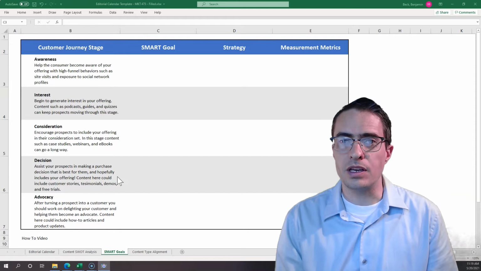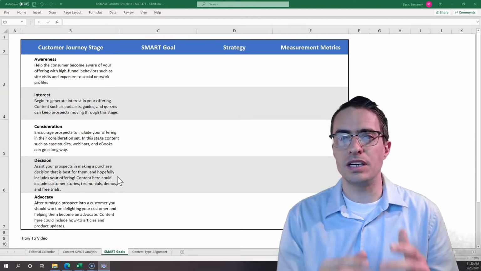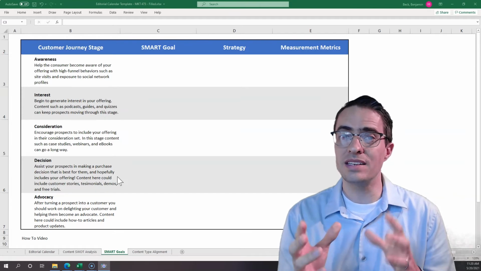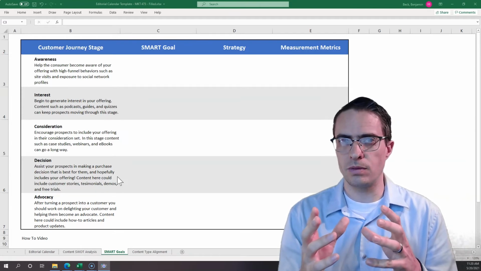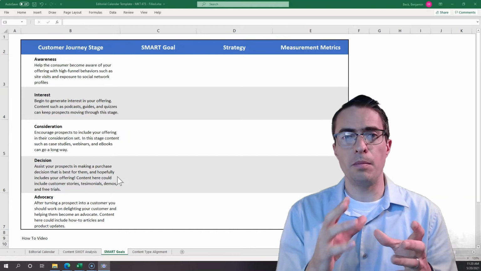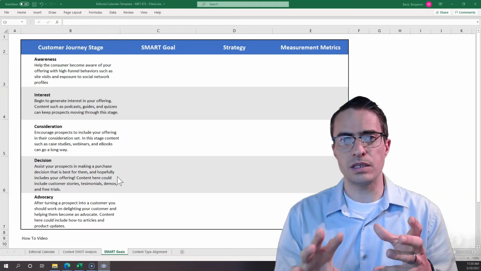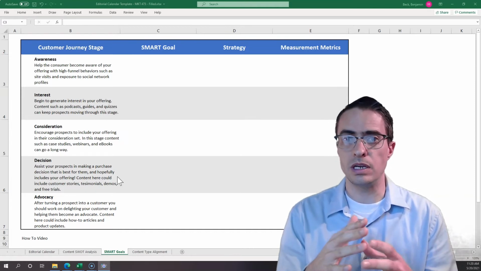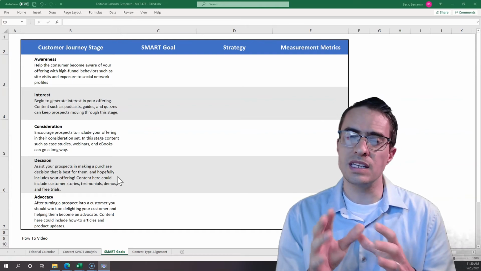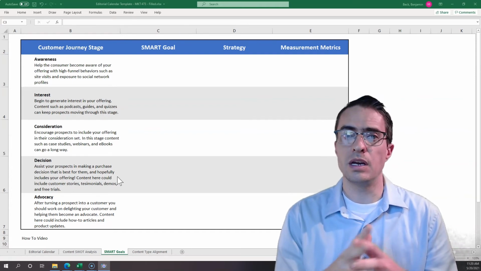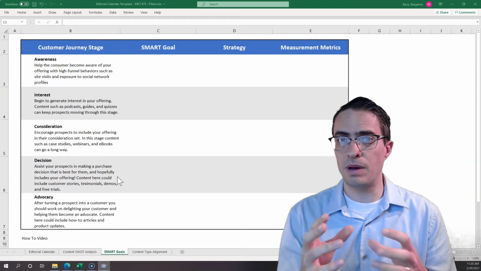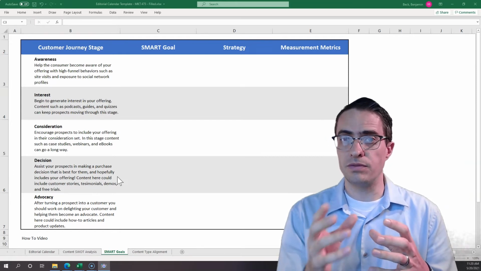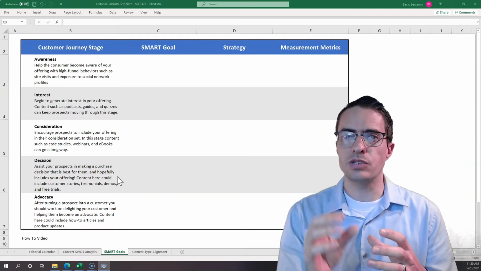Thinking about the content SWOT analysis we did on the previous tab, I just did a quick example and showed you how case studies was something that the firm saw as a strength, but a potential weakness. There was some threat there, there's some opportunity. So they want to use case studies and they want to change how they're using them a little bit by personalizing them or customizing them for the recipient firms to make them industry specific.